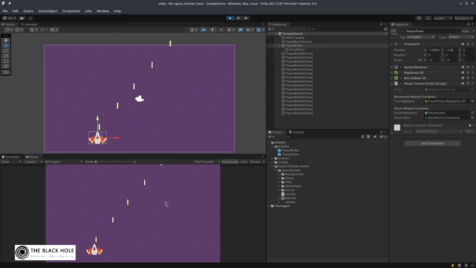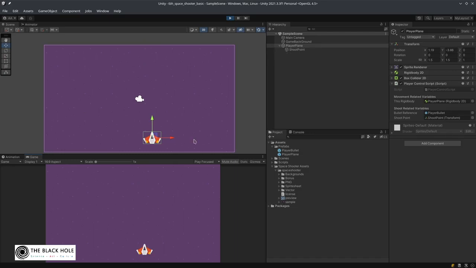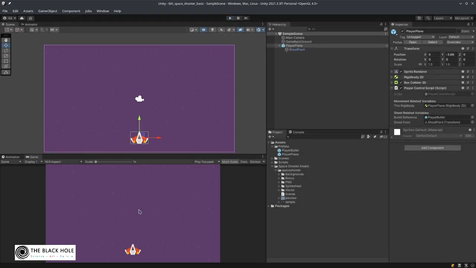So the first thing that we need to do is tell the game how to spawn enemies. We can't just have five enemies and make the game have just five enemies. We need to make sure that the enemies are spawned randomly and at random locations. So we'll work on that. But right now I'm just showing that this is very consistent. Every time I press the space bar, the bullet is going to spawn. And that's what I was showing.